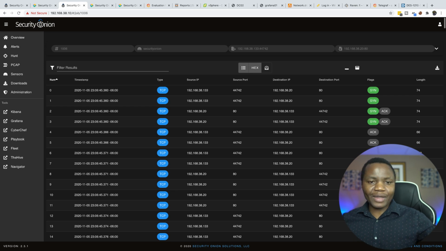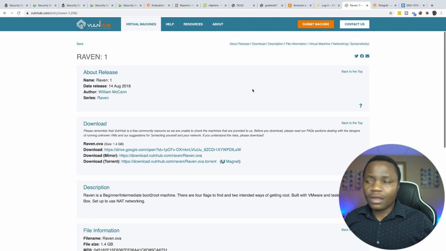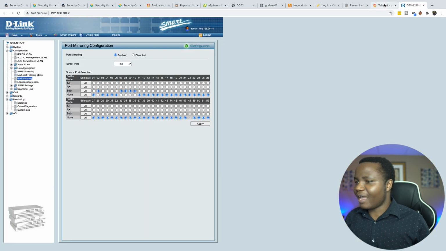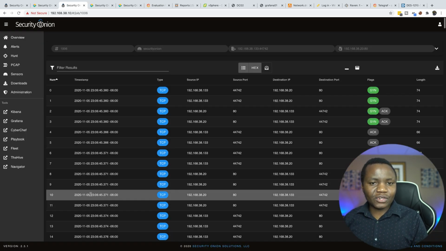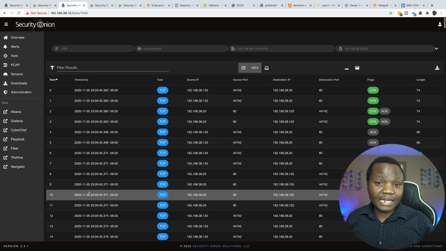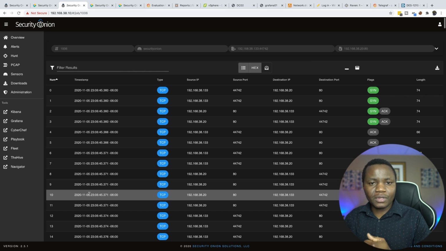You say, oh, by the way, I picked this machine from VulnHub called Raven. There was a WordPress site running there, and I was spanning the traffic for the attack using a switch to Security Onion, and I was able to actually observe what that looks like. Last Sunday, we attacked Shellshock. You can say, oh, I was able to observe Shellshock in action and see it. I was able to see how much noise attackers can generate once they get on your network.